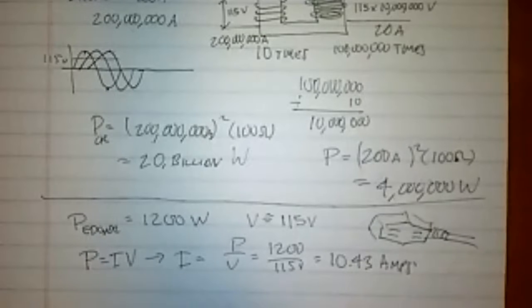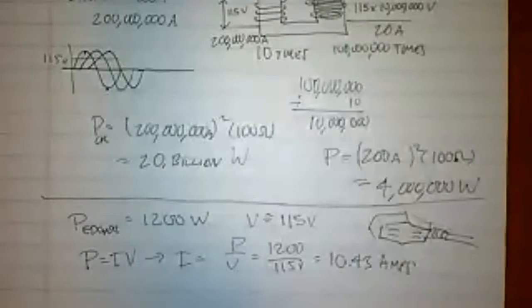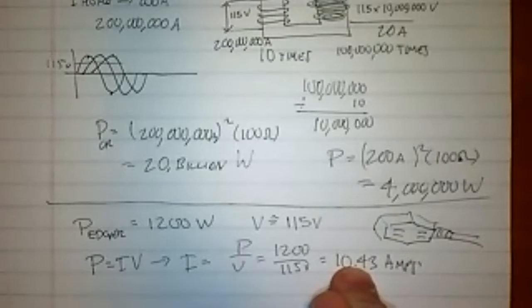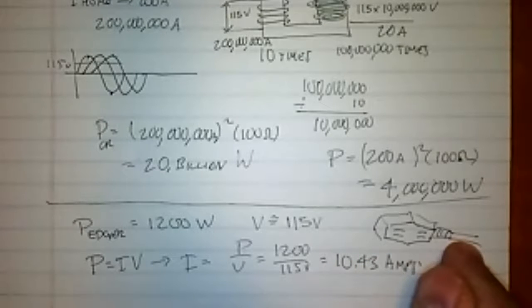In fact, usually they print it on some kind of tag that comes with an extension cord. Or you actually have to ask the people that are selling it to you, hey, what's the amperage on that? Or you can look it up on the internet and find out what gauge it is. If you know the gauge of the wire, that'll tell you how much amperage it can handle. But 10.43 is a pretty significant amperage. As I told you, a milliamp, 1/1000th of an amp, can kill you. 10 amps going through something that's rated for maybe 2 amps is going to get it so hot that it's going to melt. And if you happen to be holding the part that melts, then it's going to burn the holy poop out of you.